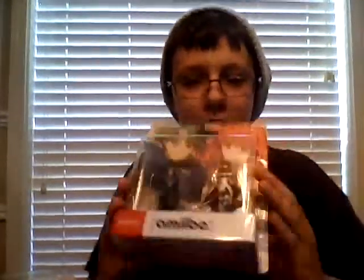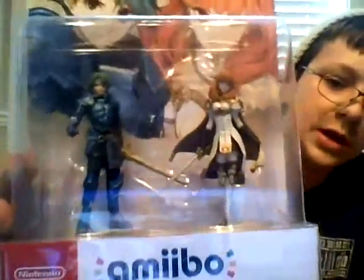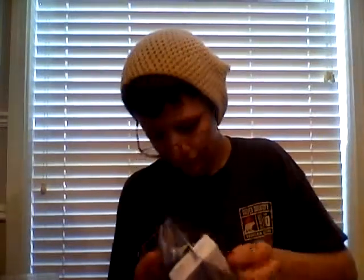Oh, these are new ones. We got Fire Emblem Shadows of Valentia, Alm and Celica, I think is what they're called. If I butchered their names, don't blame me. They have complicated names. But if you don't remember, these are the two characters that you can play as in the game. I haven't played the game myself. I really want to, but I can't find it, much less afford it. What are you going to unbox next? I don't know. Anything that I pull out of the bag.